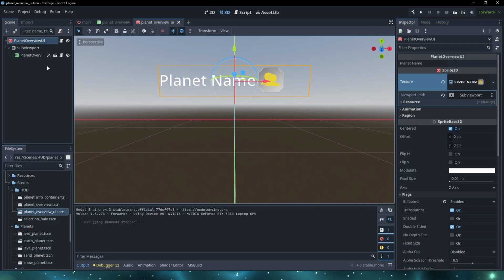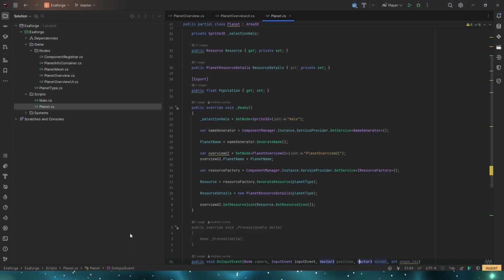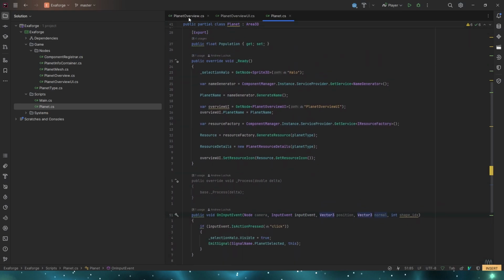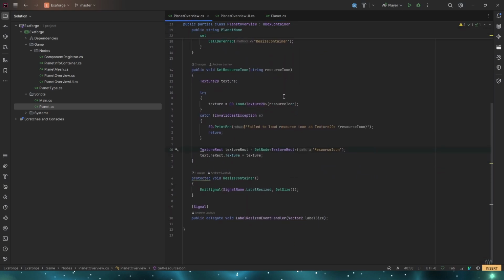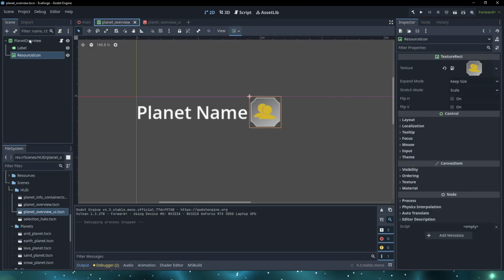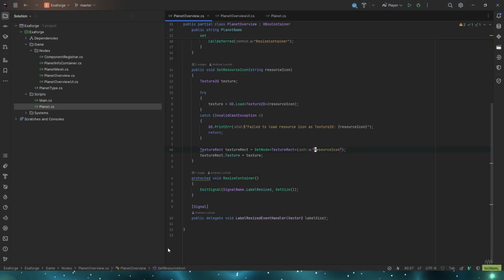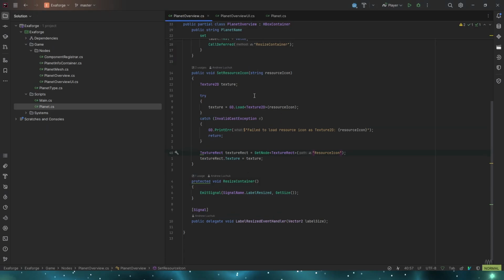So what I did to do that is here in the script file for the two-dimensional HUD, so this scene right here, looking at the script for that right now.